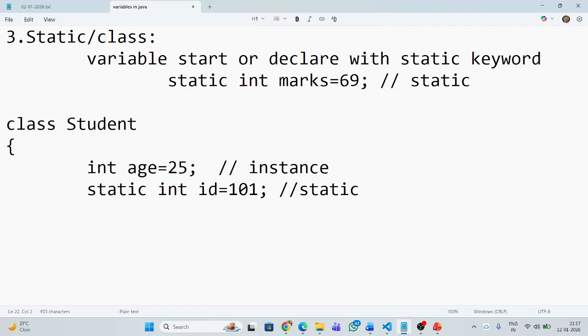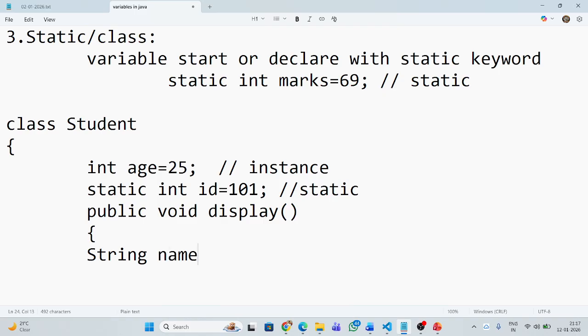Next, I will take one method, public void display. This is one method, and inside this I'm taking a string name equal to Satish.